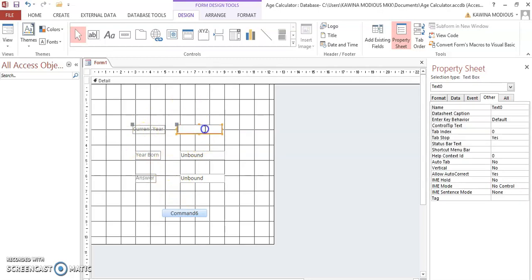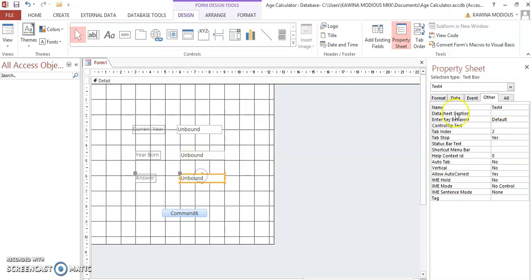Then let's click here and give this one a name. Here you use the property sheet. You name it here; we don't have to write it there as we've been doing. So you change that one. Let's just give this one as current. Then you click there, change this to born.